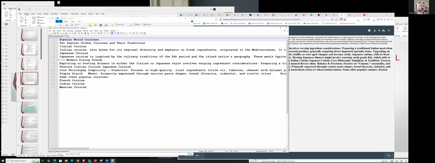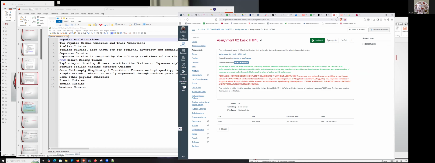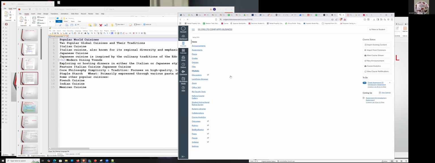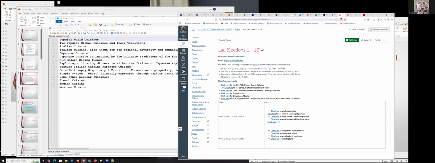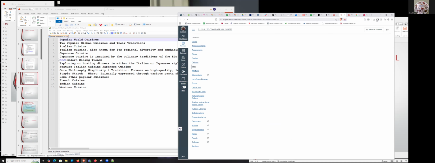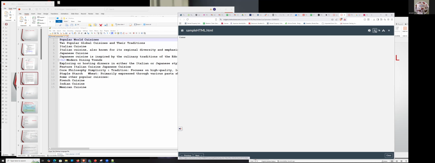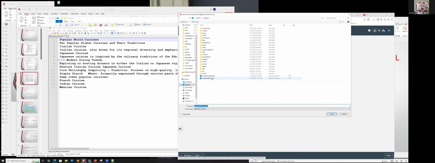Now, the other thing is you'll see this one HTML tag here. But for you to get this working, you need to have some sort of HTML skeleton here. And so what I would do is, I have a sample HTML file. You also see it in our lecture notes, but here you can just download it. So you can see sample HTML here. I'm going to click on that, and then I'm going to download it, and I'm going to overwrite the one I have existing already.